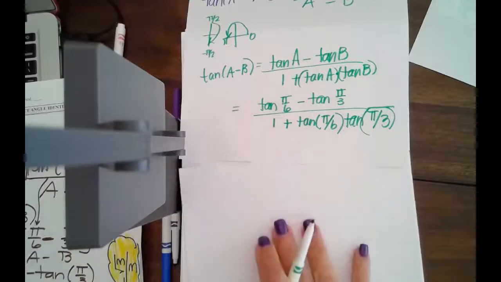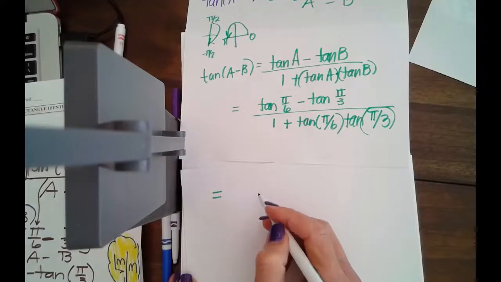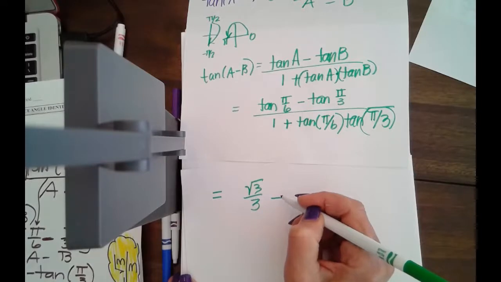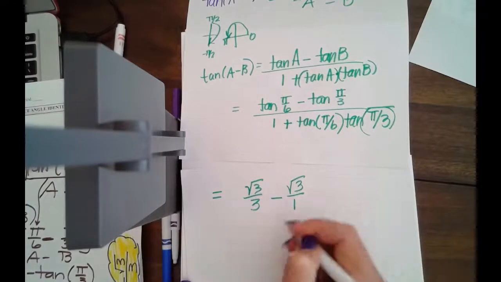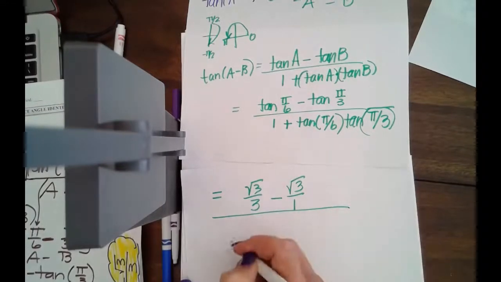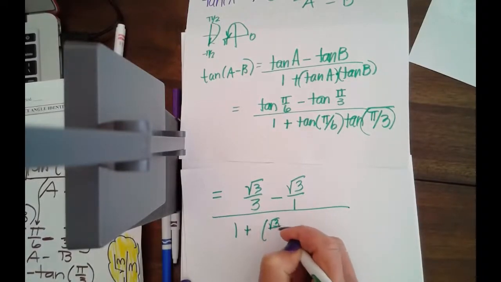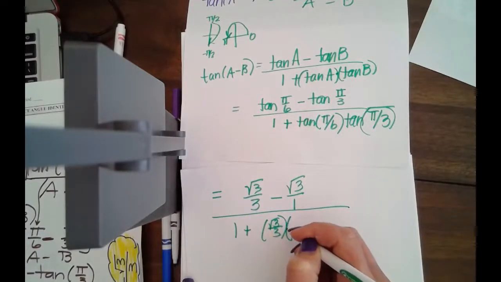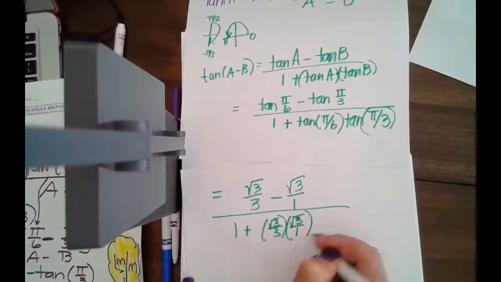All right, if we do that, we're going to end up with, okay, tangent of pi over 6 is radical 3 over 3 minus the tangent of pi over 3, and according to your unit circle, that's simply radical 3. We're going to put that on top of a 1 since we're talking about fractions. Downstairs, you're going to have 1 plus the tangent of pi over 6, which is radical 3 over 3, and this is super easy because you got the 2 guys you need right upstairs, times the tangent of pi over 3, and that's going to be radical 3 over 1. Okay, now we're just going to do the math.